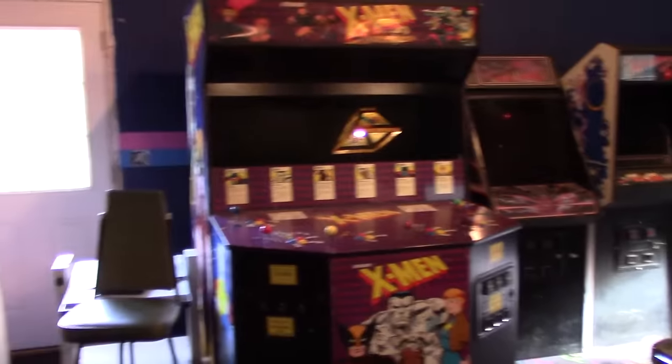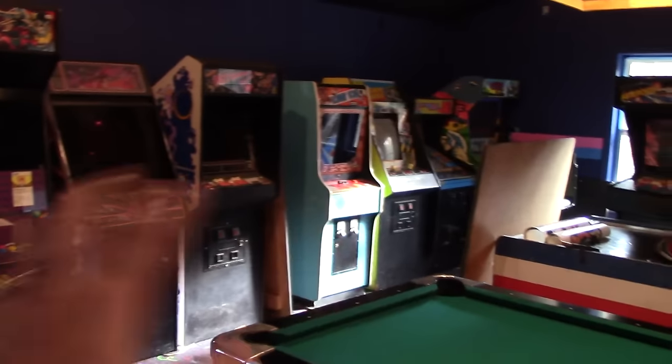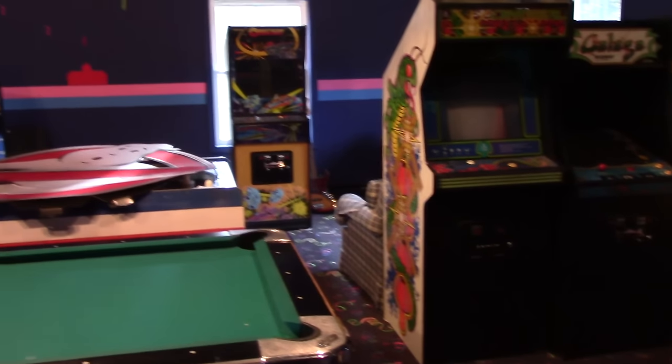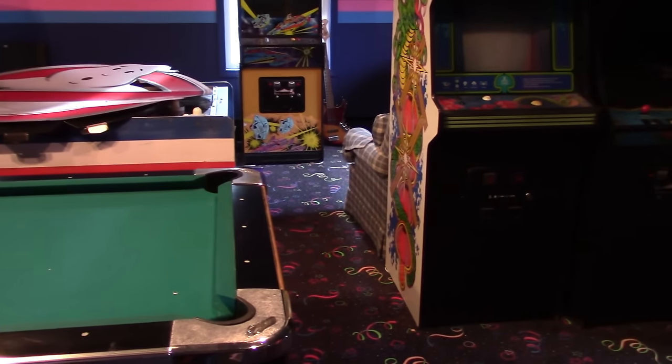And so recently, I think I showed you my other video, I got a trailer. We'll see that in a second. That's kind of out back here for all my projects. So that's awesome because that means all of these things can go. Any games in this row that are technically projects that don't work, they can go. And then I can just have finished games in this game room. So that's one of the problems that I think I have nailed down and solved.